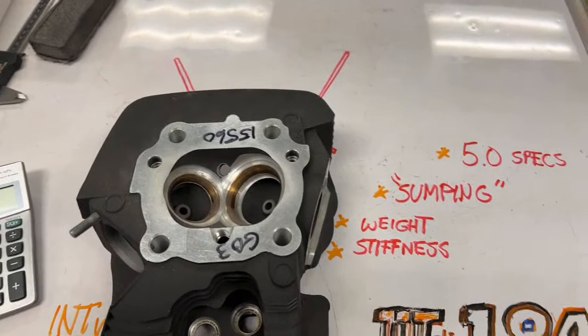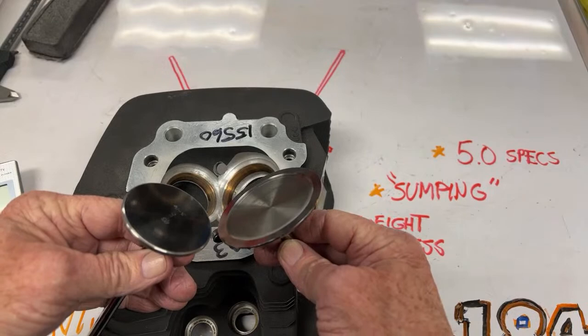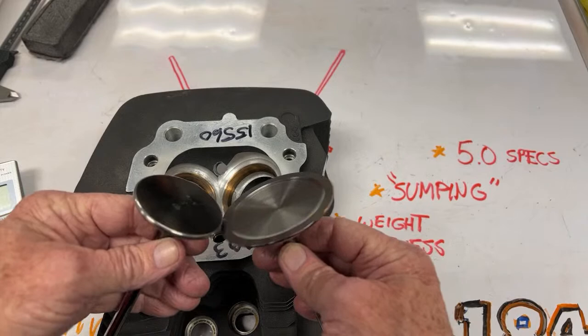They were sitting up in the chamber. And the bigger we go, we had to sink it, and we had to sink it so they would be far enough apart so that you could open this valve before TDC so that it could start its intake stroke before the piston got to the top. We had to sink the exhaust valve because they were gonna hit each other. And this is called clipping clearance.